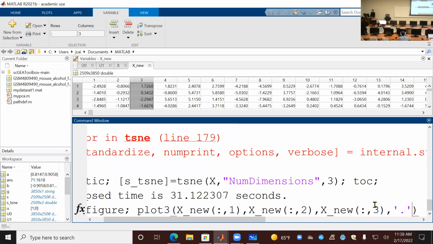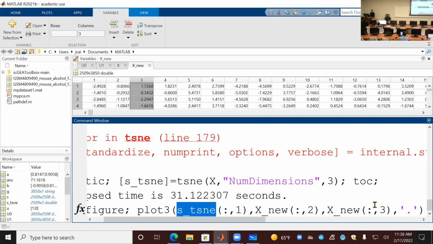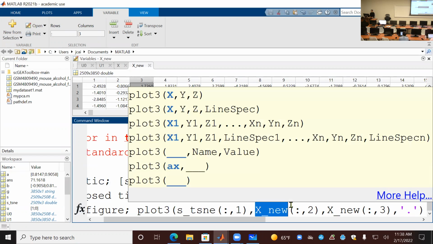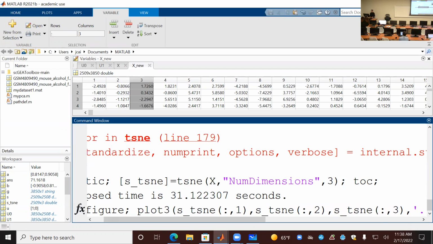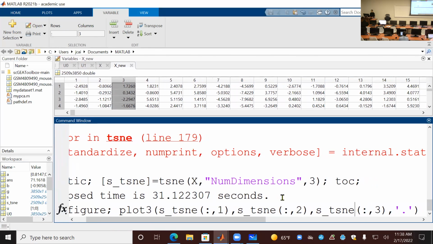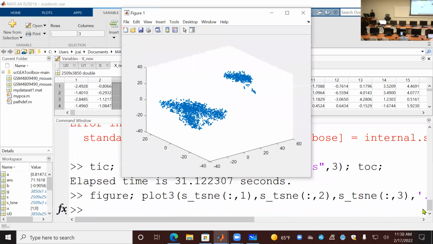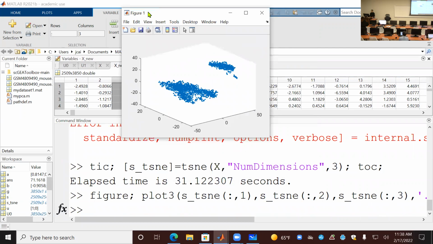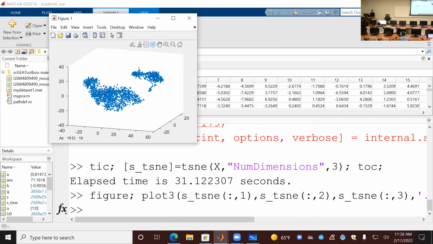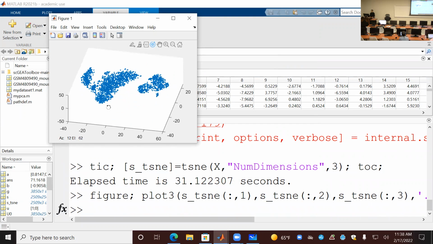So figure and plot t-SNE. Okay. Say if you get the same kind of embedding.